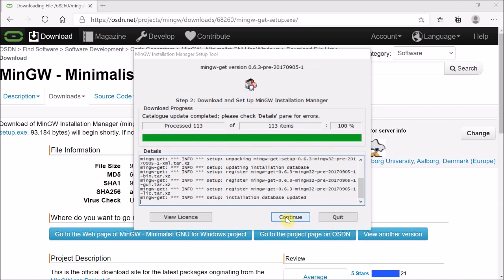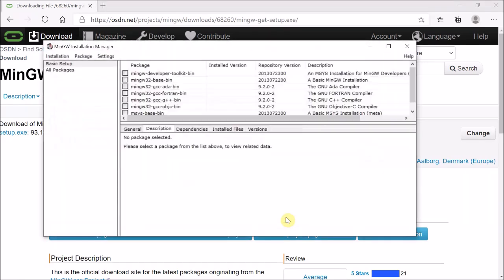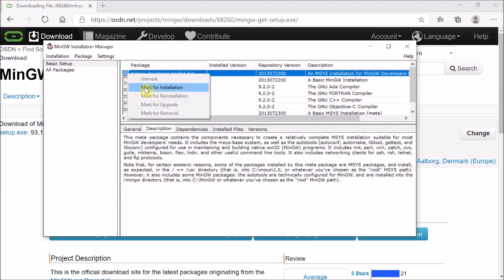Okay, so that's finished installing the package. So now we need to tell the installation manager which MinGW routines we want. So we just want a basic setup. So we're going to install just the basic components.